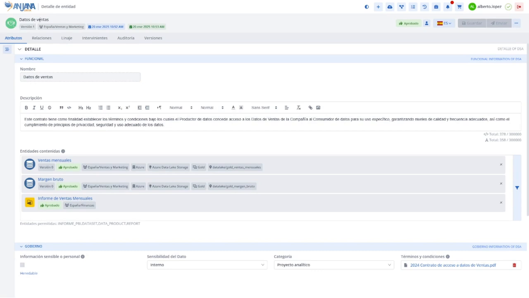This goes back to when we first set up the agreement. When we created this data sharing agreement that gives access to 2 datasets and a report, upon being validated and reaching approved status through the validation process, when it was approved, what happened is that at least 2 of the Anjana plugins, because we see that these are the same technology, Azure Storage, and this is a Power BI report, well, several plugins have been activated. In this case, 3.